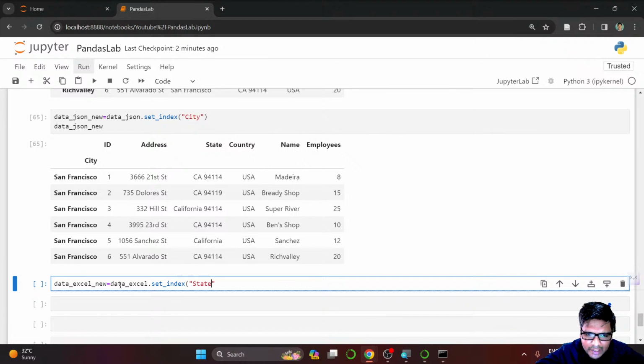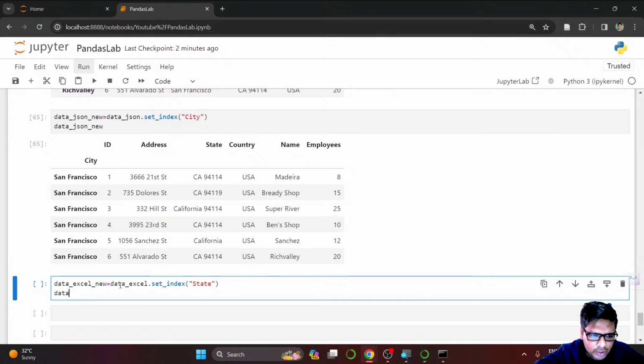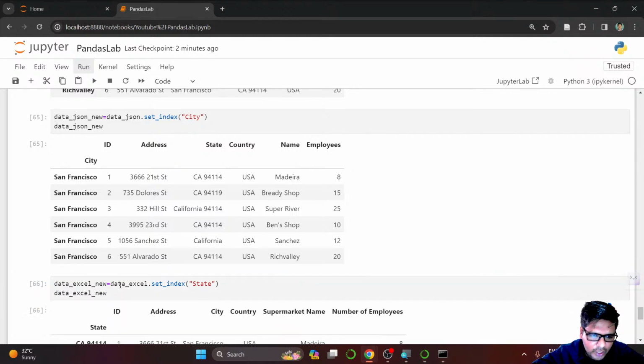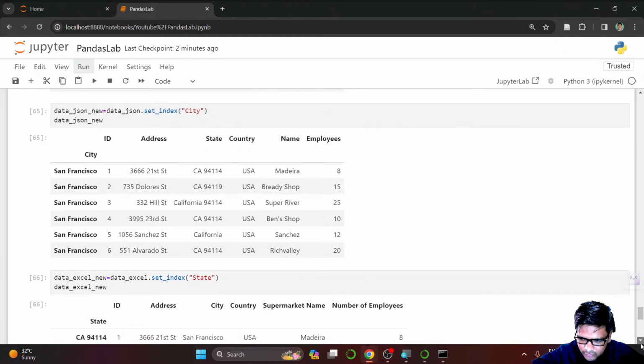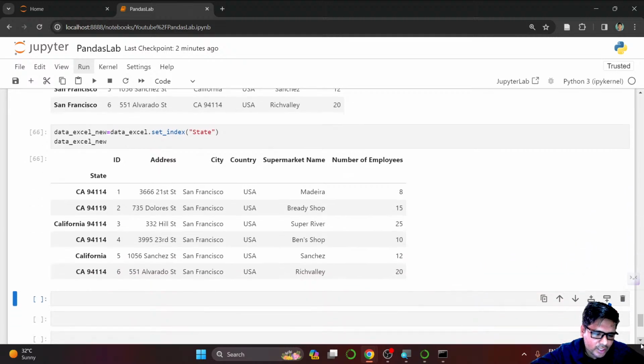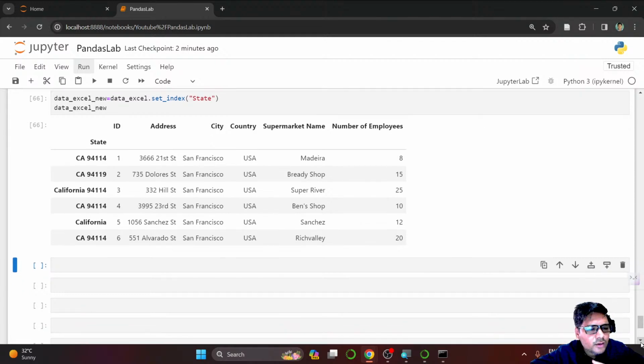Make sure that you write it as it is, the name of the attribute. data_excel_new, and let's check. The index is state now. So in this way we can change the indexes.